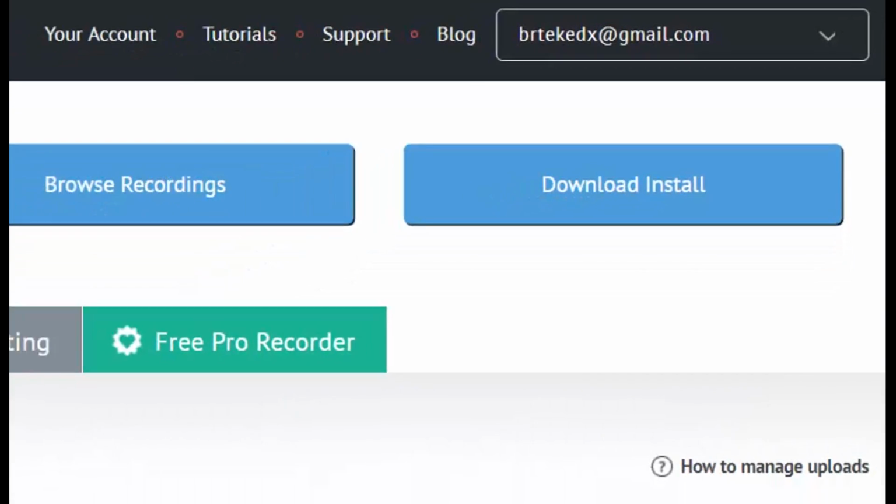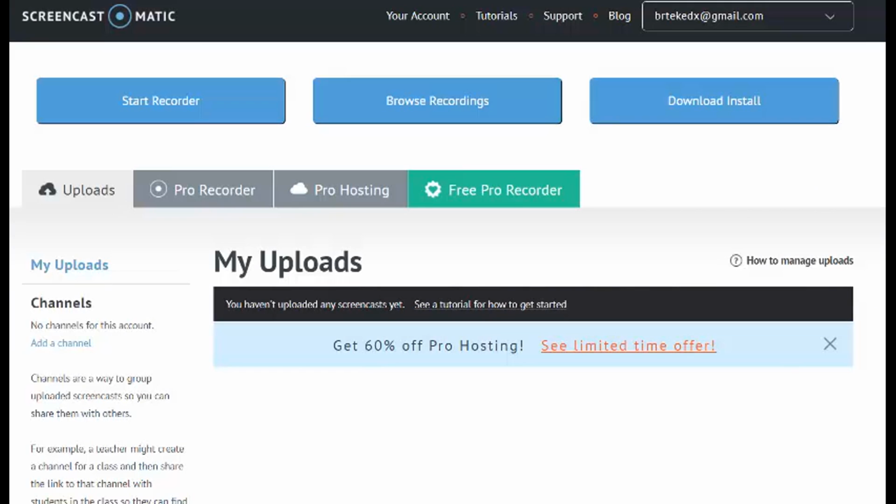You can use the free version, which I always encourage. You can also use a pay version if you'd like, if after you've tried it out and you think it's worth your time. It's a good thing to consider. So one thing that I do recommend is that once you do the download install, which is basically going to be a browser plugin, I do recommend you use the browser Chrome or really anything other than Internet Explorer, since these new programs tend to work better in the newer browsers than the traditional Internet Explorer or Microsoft's newest one as well. So just a little bit of advice for you there.